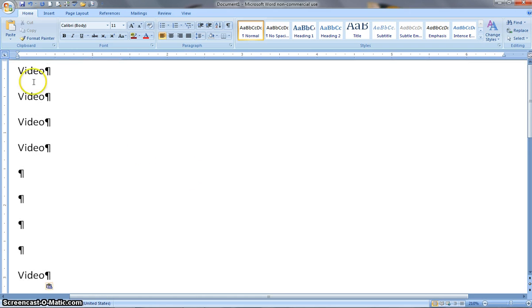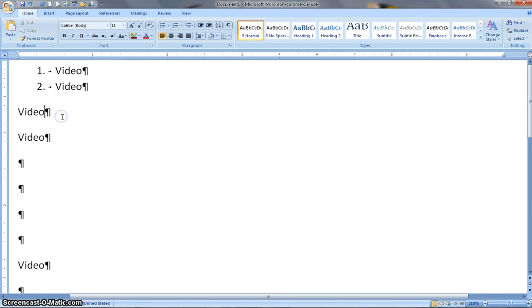Okay. Now let's say that these two are in the format of numbers. And I just forgot to put these two in the format of numbers too. And I want to use the format painter. Instead of going like this, I can say no, I want to use the format painter. So I can go highlight the whole thing, format painter twice. See how the mouse changes to a brush, or the cursor changes to a brush.